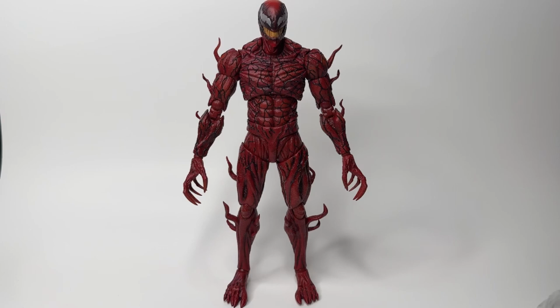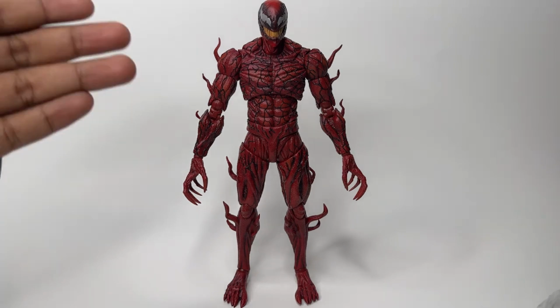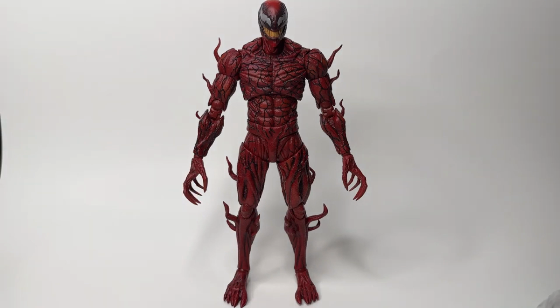All right, so there he is out of the box, and he is really tall. Now, the little space that I have when I do these reviews is not as big as I'd like it to be, and I'm struggling to make sure he's in frame of the whole camera so we can see him. But let's take a look at all the accessories he comes with really quick, kind of get that out of the way.